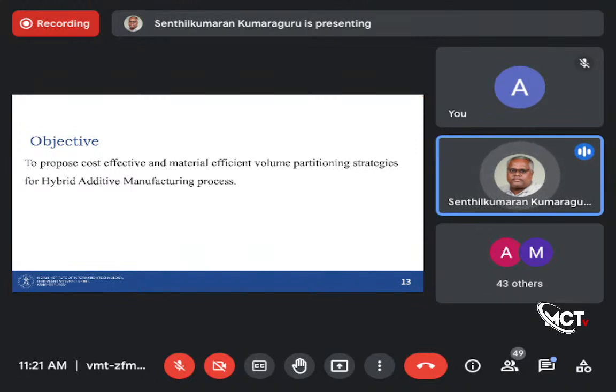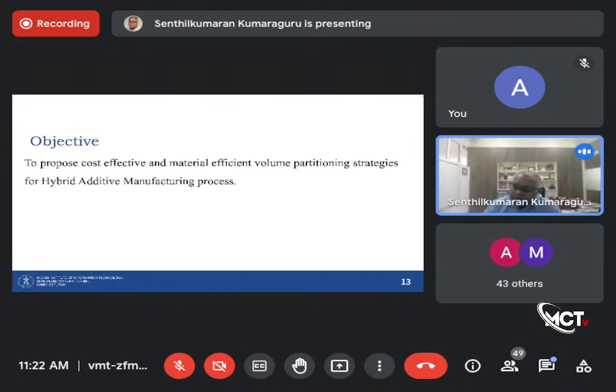So anyway, you're breaking down the three-dimensional complexity into one-dimensional complexity. So now we are juxtaposed to design what volume of that part I should make in AM and SM. Hereafter I will use the term AM for additive manufacturing, especially the DED process which I am referring to in the example that I have taken for this study. And SM means conventional milling machine, right?